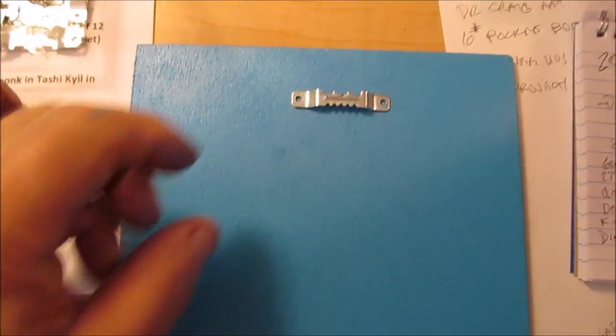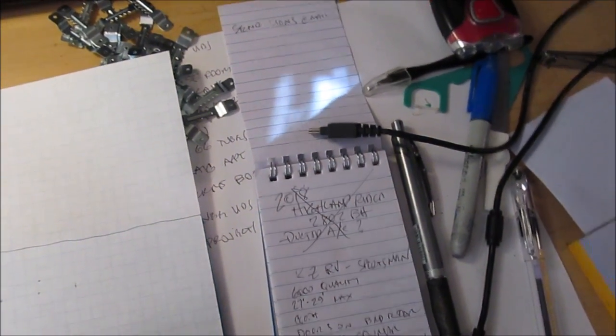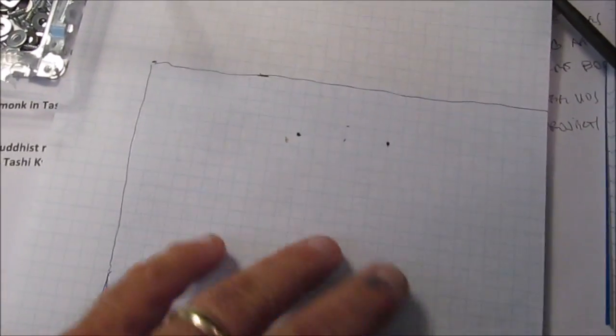This is a 7 by 7 board. I want to center the hanger 1 inch down and centered in the board. In order to do that, I have created a little template that I lay on the board. And then I'm simply punching through the template holes with an awl to create the two, quote, pre-drilled holes for the hanger.